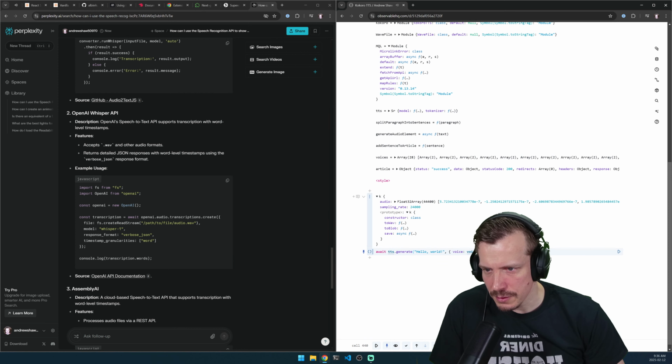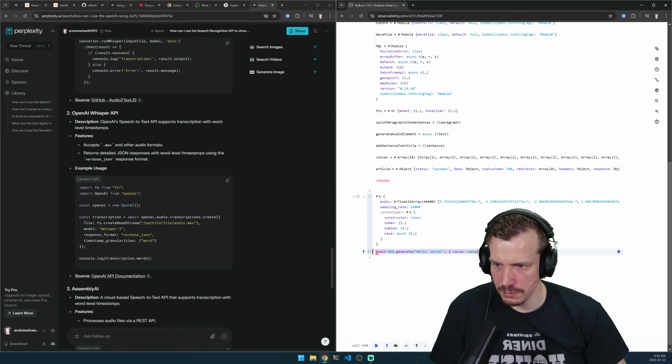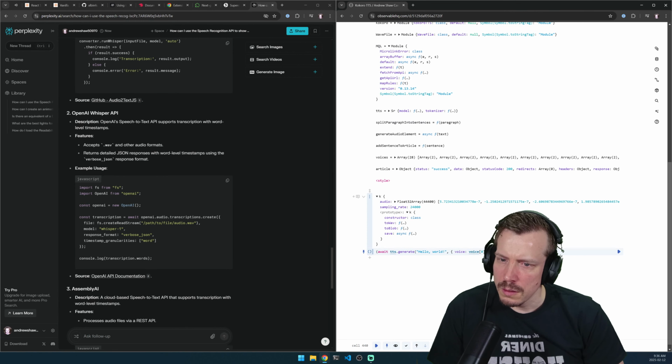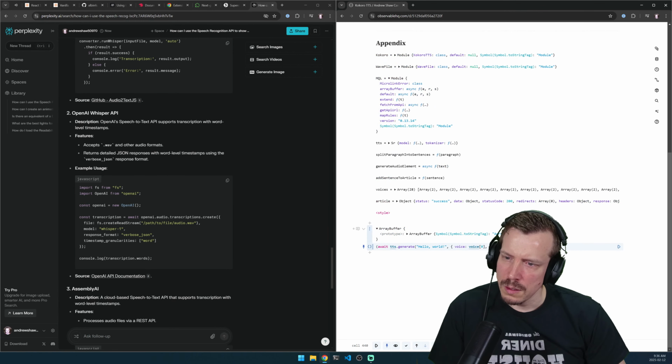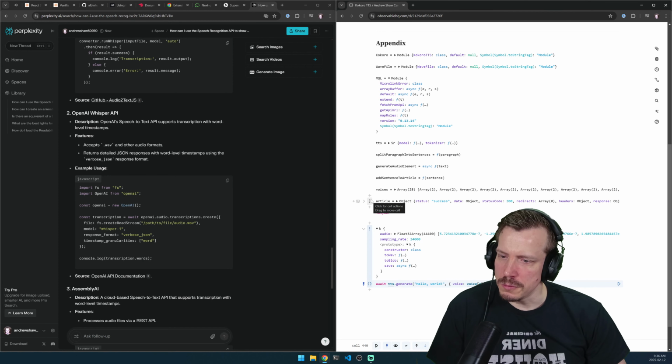So what if I do this? No. Okay. So it's an array buffer. But I could do to blob, which is what I think I'm doing in this guy anyways.